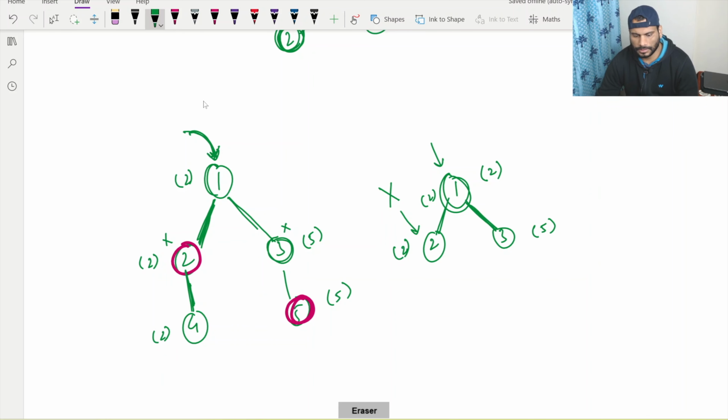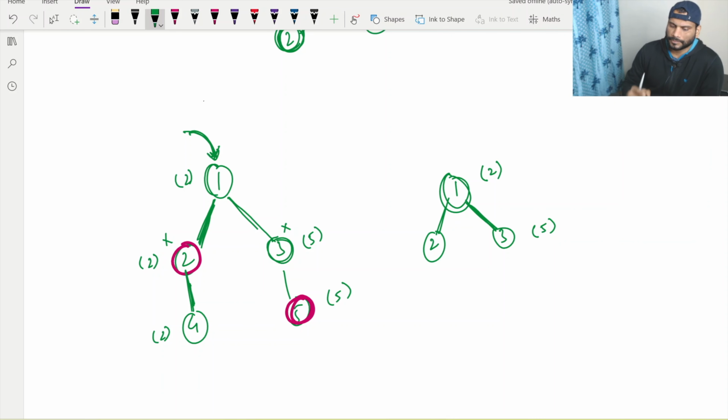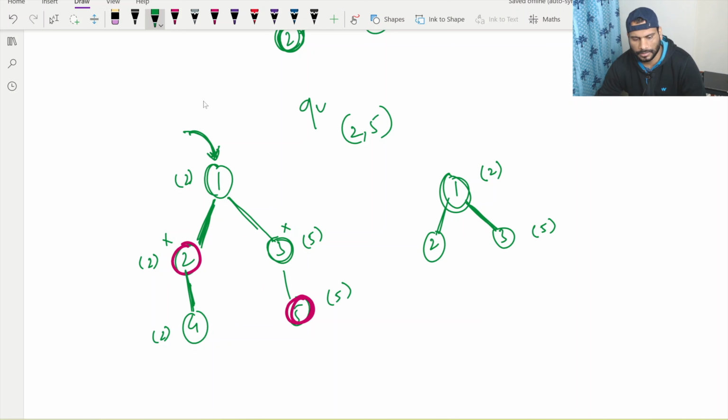In this situation, let me erase this one. In this situation where the sources are different, it means this 3 was already traversed, means the part was already traversed with some different BFS traversal. Like initially we have kept node 2 and node 5 in our queue, right? Because node 2 and node 5 were of same color. So this 3 was a part of node 5 BFS traversal.